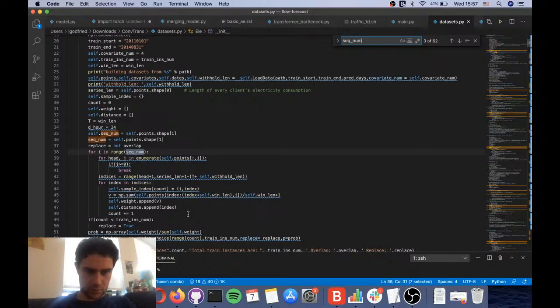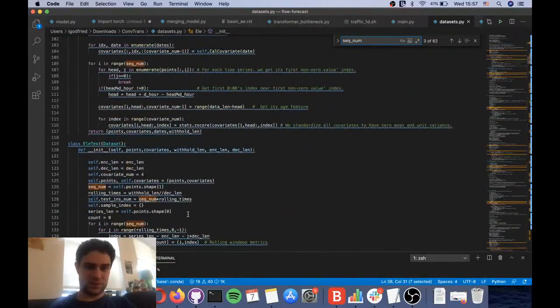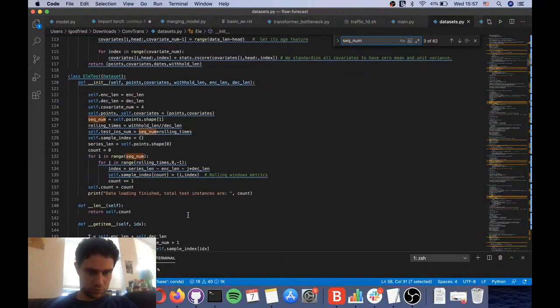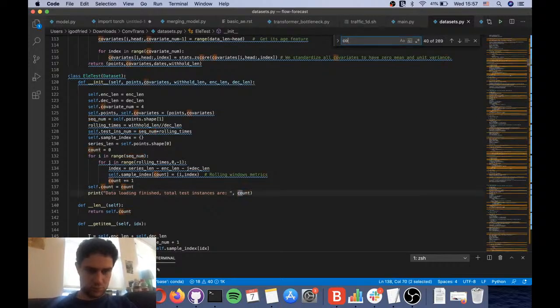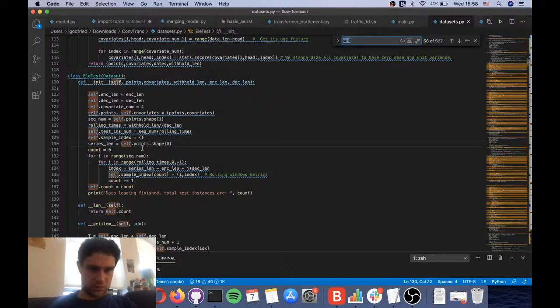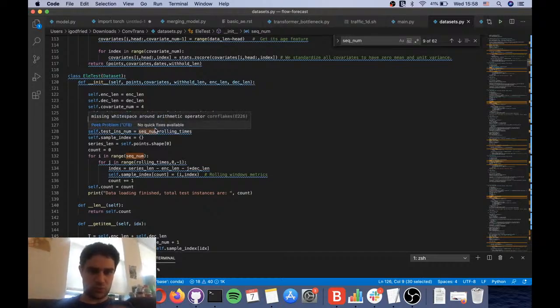I think they're saying each sequence needs its own covariates, points, covariates.